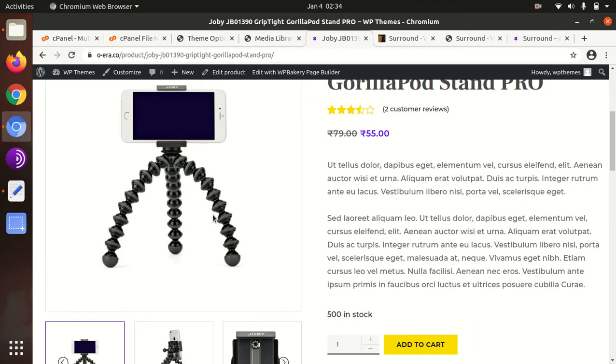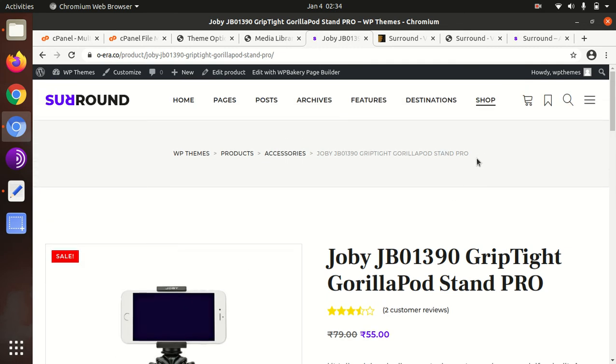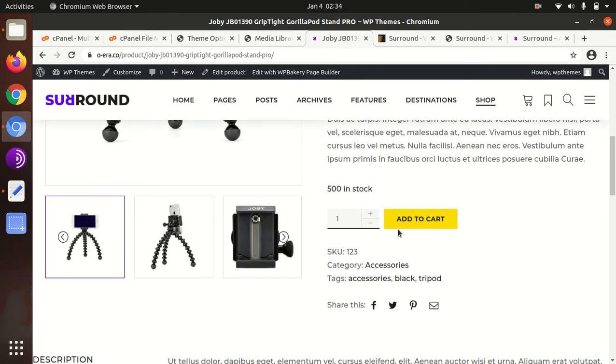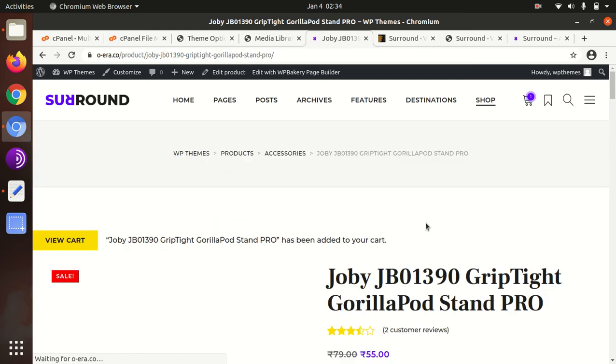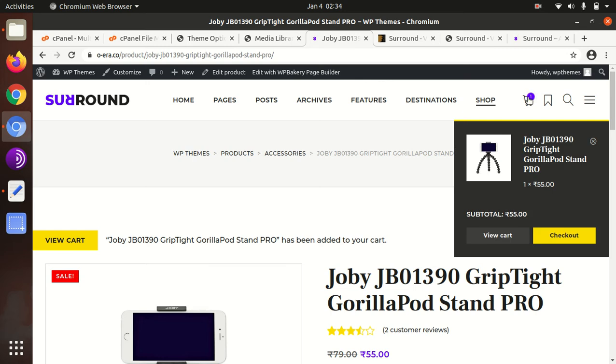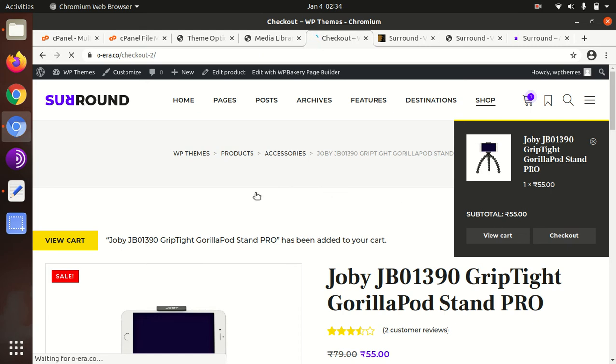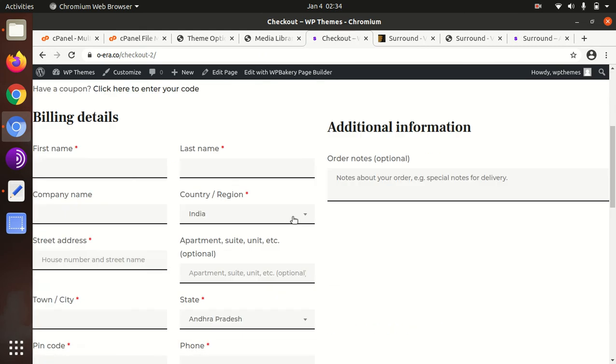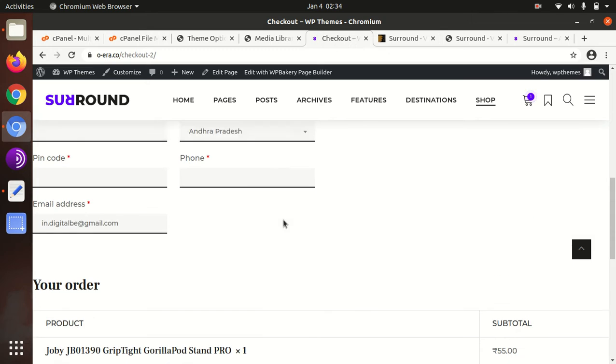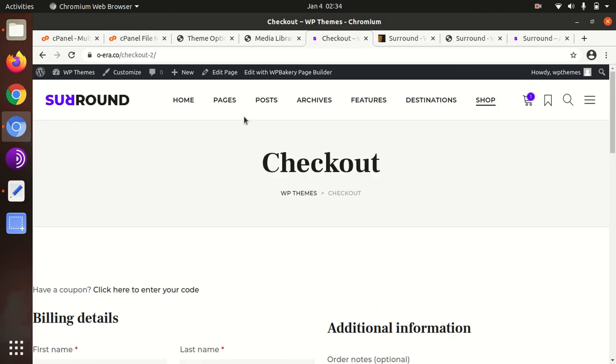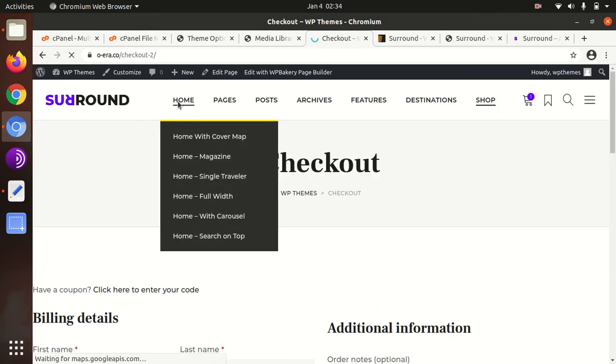So we can check the functionality. Yes, it is working fine. And checkout. So we can conclude that WooCommerce and e-commerce options are working fine with this theme, and the rest of the things are already good with this theme.